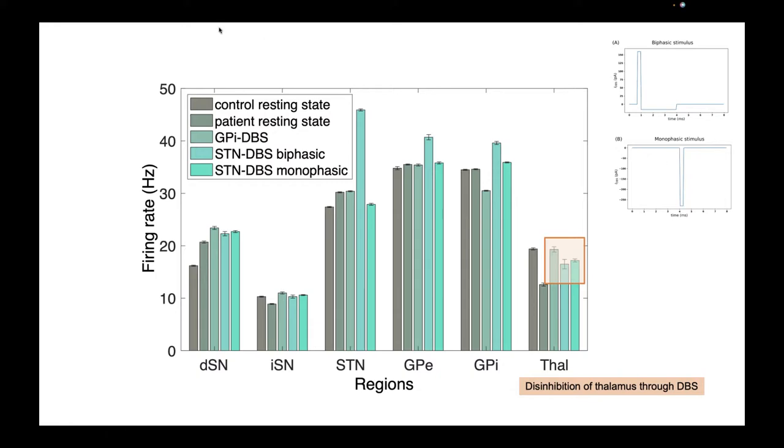a real DBS electrode. So what's in practice used is a biphasic stimulus, which is having two phases. First an up phase and then a regulating down phase that's coming shortly after to not damage the surrounding tissue and keep everything intact, but at the same time have a similar effect. So in practice, they use biphasic stimulus, and in other simulation studies that we have looked at, they often use this monophasic stimulus because it's easier to simulate and easier to understand what it's doing to our simulation. So we decided to use both and see what's happening.